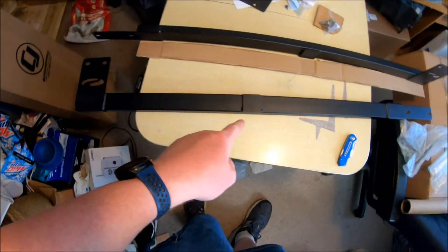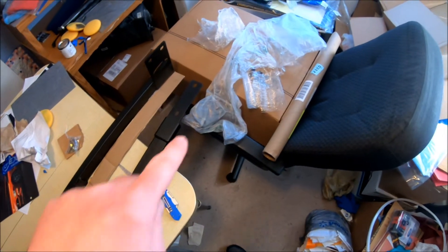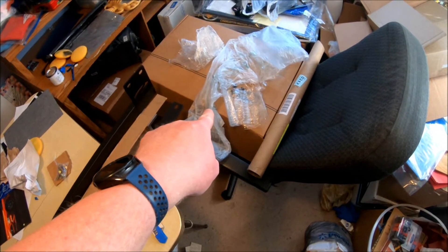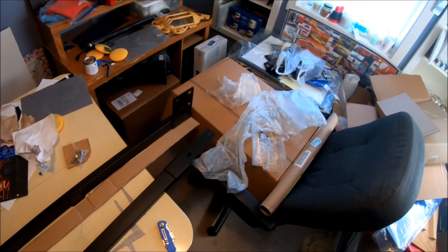I'm going to try to get these put on this weekend, along with — because I've not cleaned the car yet — to install the mirrors that you would have seen in a previous video. Got the car stuff set out and ready to install the Steeda jacking rails for my 2007 Mustang GT.